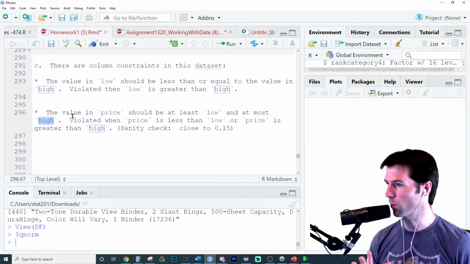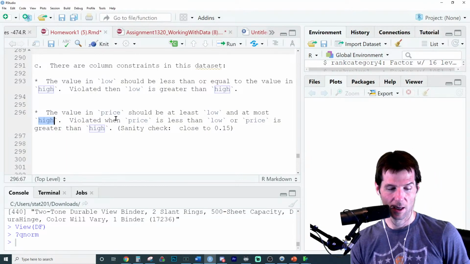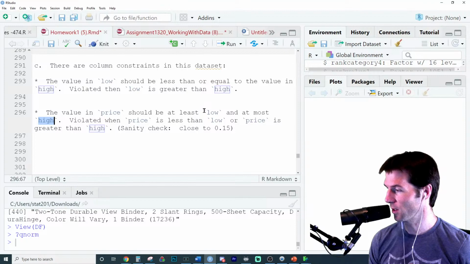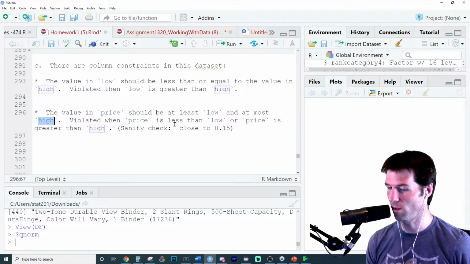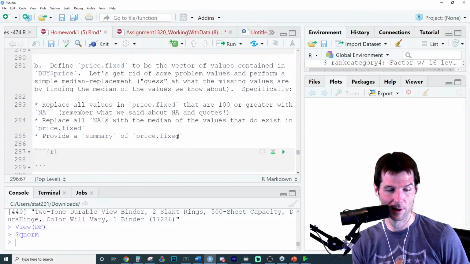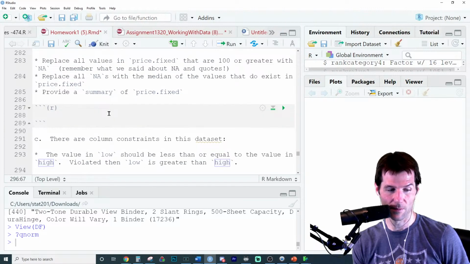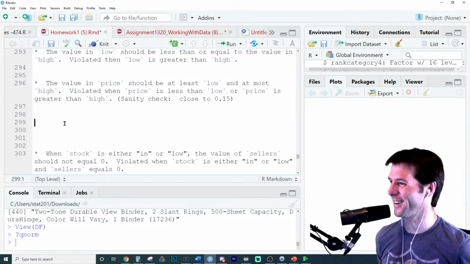So if we have a violation where this data just doesn't make sense, the price of a notebook, we picked the perfect one then. 8B. We'll come back to that here. Is this not 8B? Oh, this is 8C. Oh, we'll do this and we'll come back into that right there.